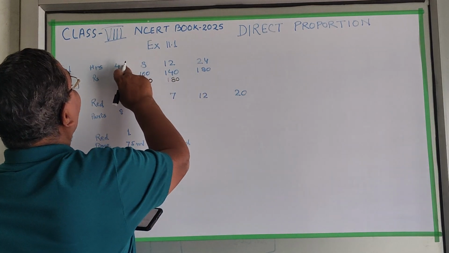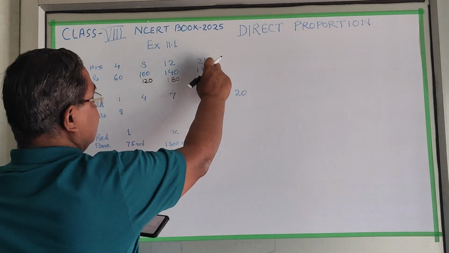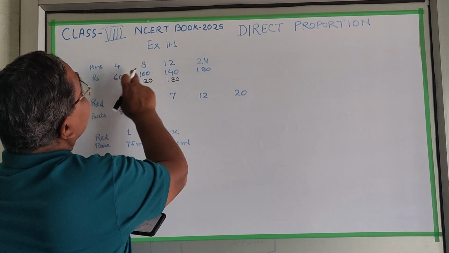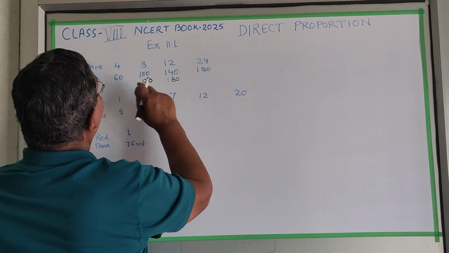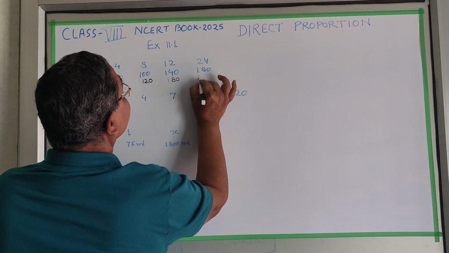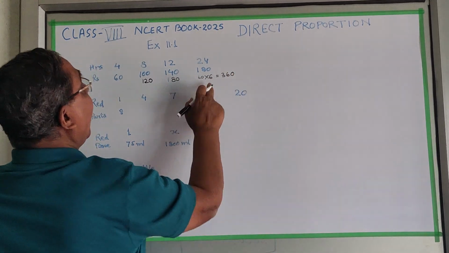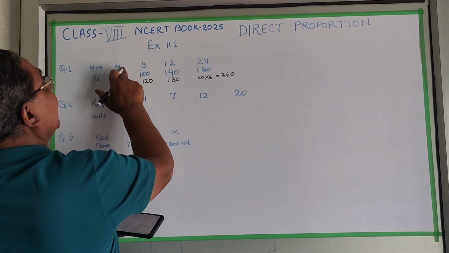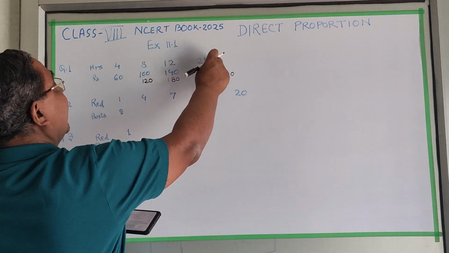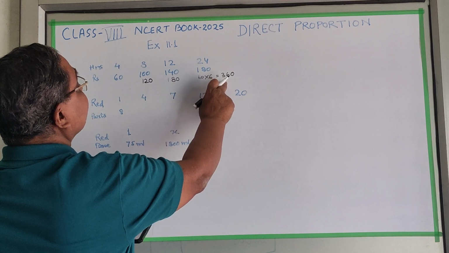Next, it is 4, then how many times? It is 6 times. So the hours have increased by 6 times, and the parking charge should also increase by 6 times. So 60 into 6 means it should be 360. How does this 6 come? Because for 4 hours they are charging 60 rupees, and now the time has increased by 6 times, so the parking charges should also increase by 6 times.